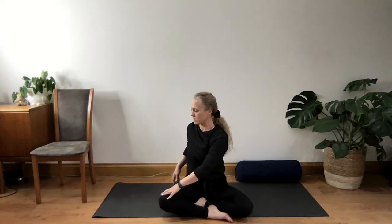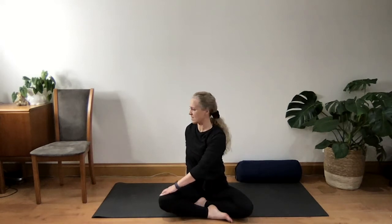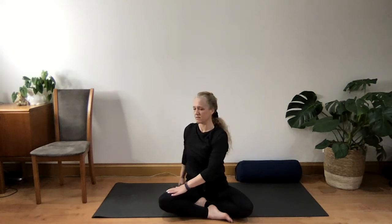Last little thing, while we're seated, we're just going to take a gentle twist. Inhale, lift up and spiral round through the spine. Turn to one side. Maybe take the hand to the knee or to the shin, or if your legs are forward, just to the side of the leg is nice. Look into the side. So no force here, no holding the breath. Still trying to sit up onto the sit bones if you can, and release.